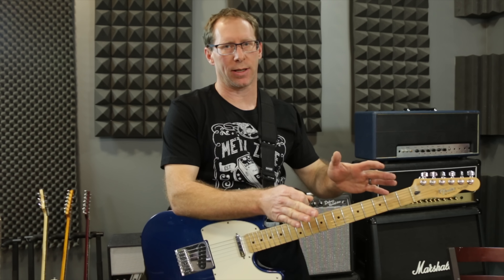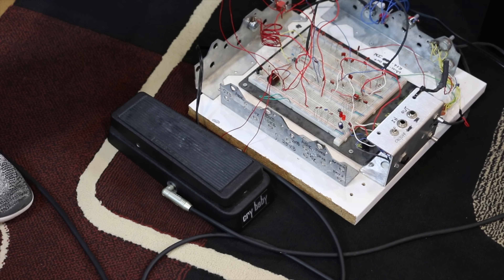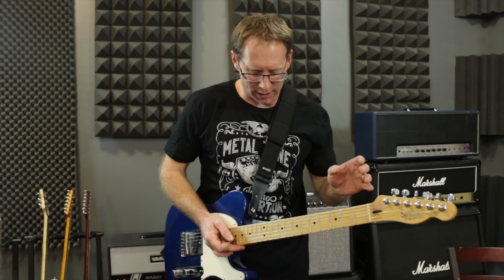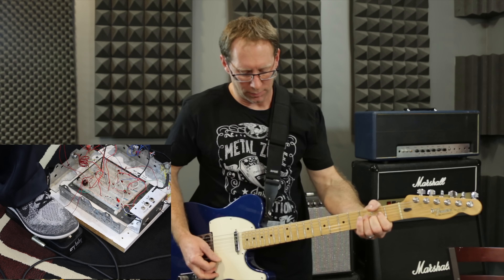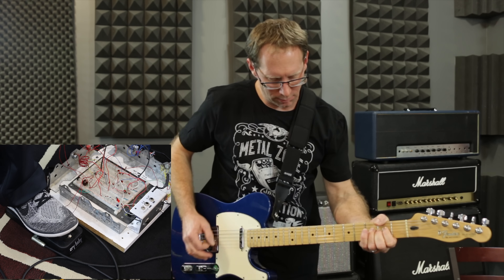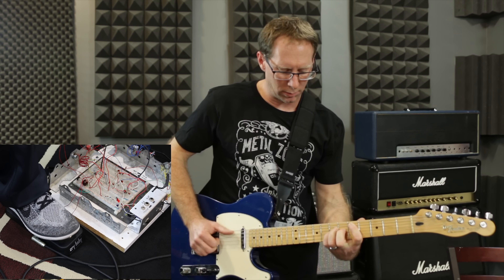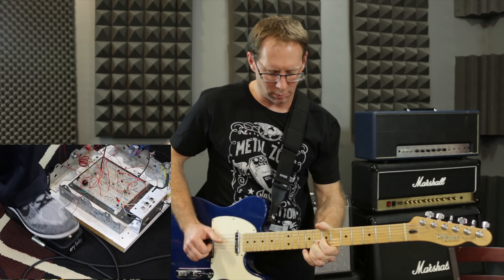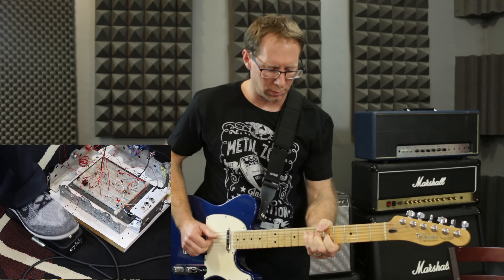As you can see, you'll hear some hiss with the Rev. Keep in mind it's not just the pedal — it's because of the breadboard. I have noise going into it which is getting amplified and therefore sounds worse than it normally would. My wah sound I'm going to do both a clean and a distorted version. So I'm on the stock version of the inductor — this is the inductor that came in the pedal.